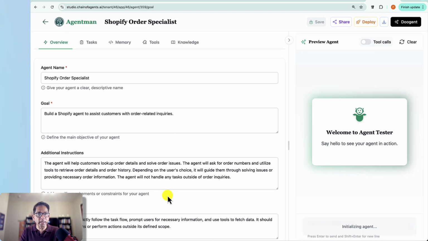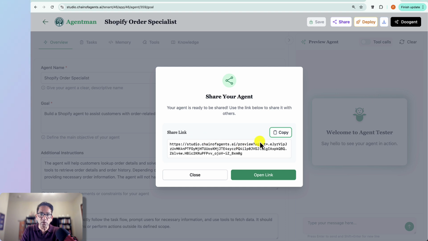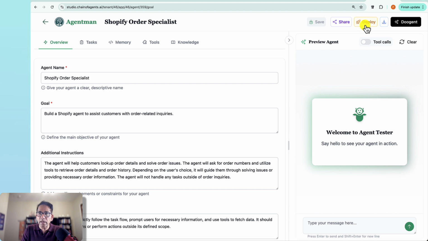Okay, now let's go look at what got generated. So this is our agent editor. There are 3 parts to it. Now we have the toolbar at the top where you can save the agent as you're working through it. You can actually click and share this agent with anybody at any time. It generates a very easy to use link that you can send to anybody to get feedback, such as this, right? So you can just copy this link and send it to somebody just like you would do with a YouTube video. And the last tab is deploy.